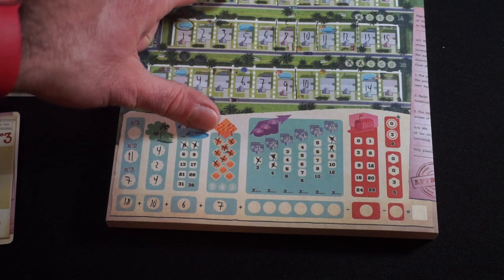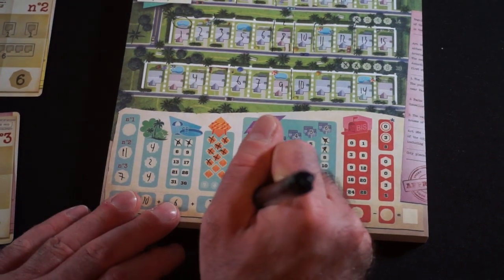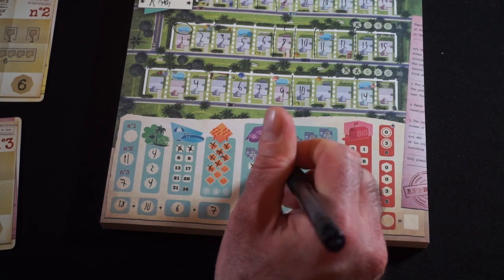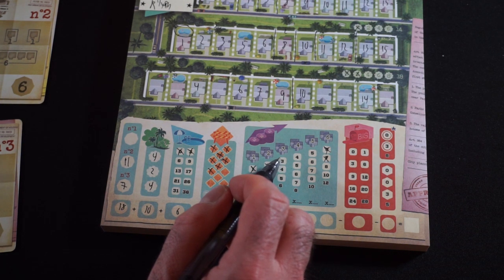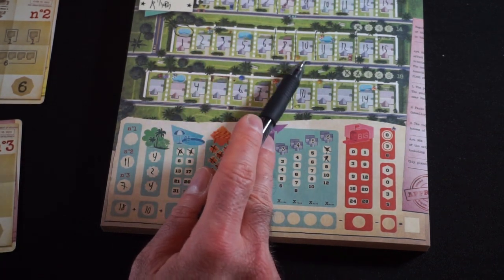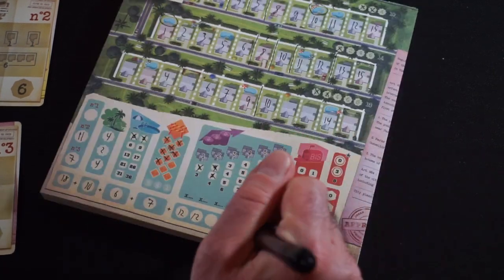Then for the estates, I had 4 singles, so I get 12 points for that. And on 2s, I had 1, 2, 3, so I get another 12 points for that. I would get 3 points for 3 lot I had, but I didn't have any. Actually, did I count my ones right? 1, 2, 3, 4. Yeah, so I get 12 points for that. I didn't have any 3s or 4s. I had 1 5, so I get 5 points for that.